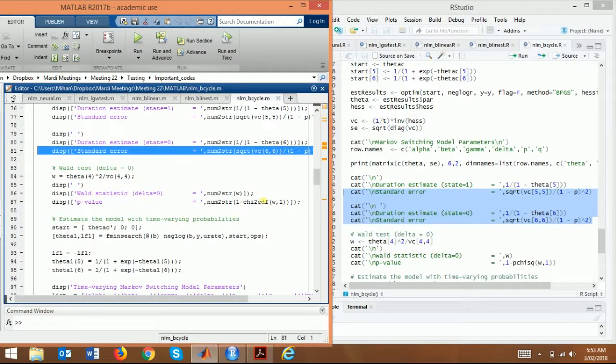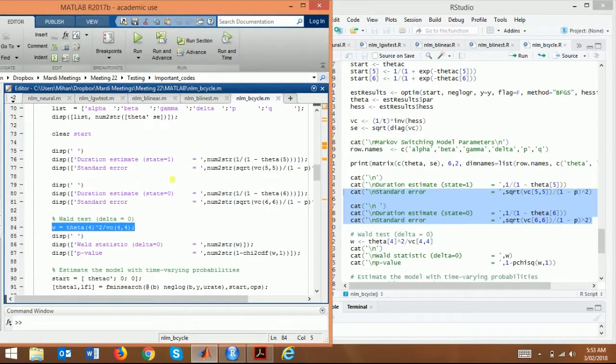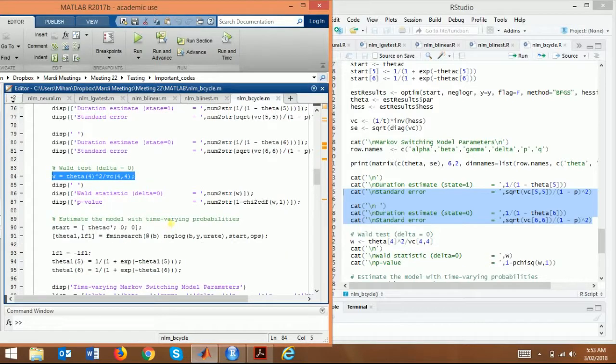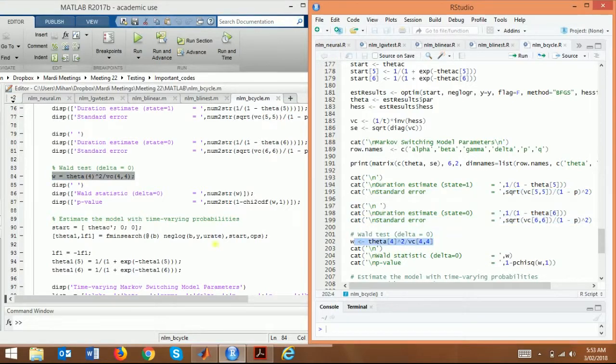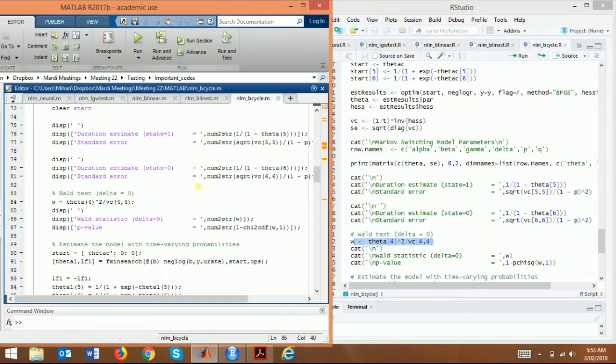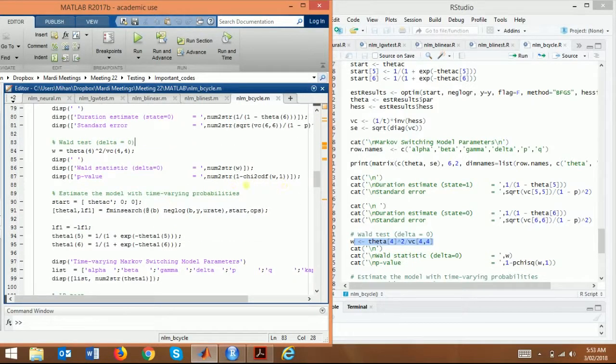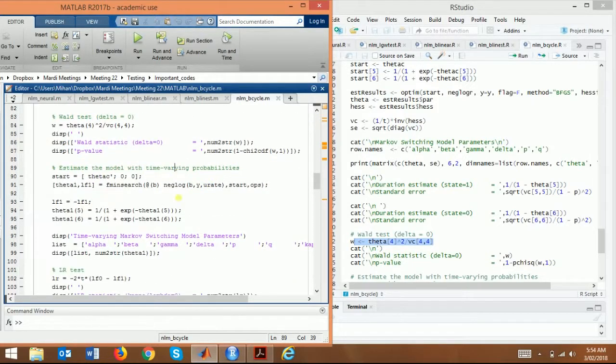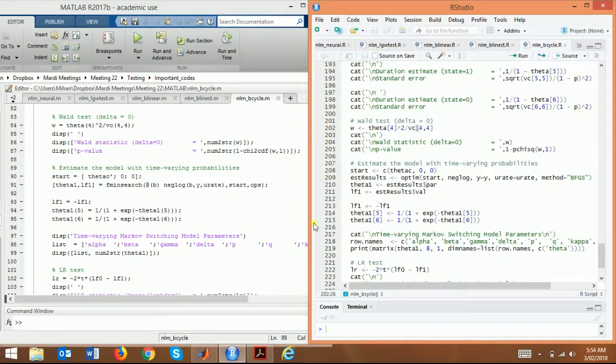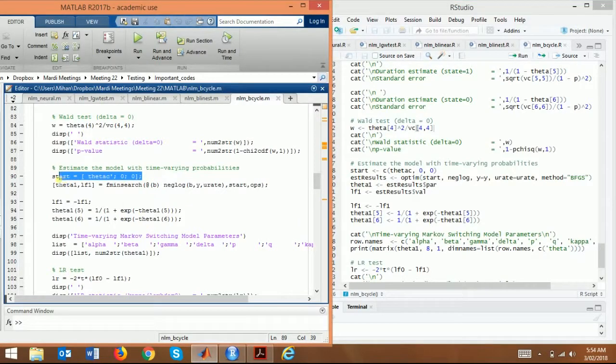Beautiful. Then we do the Wald test, which is the variance square divided by 4 by 4, vc 4 by 4, a square matrix, theta divided by the variance covariance matrix, 4 rows and 4 columns. We're taking the first 4 elements, basically. That is what I'm trying to say. The fourth element, just the fourth element probably, yeah. And now estimate the model again with the time varying probability, right? Now this is a bit more fun. Now initialize.